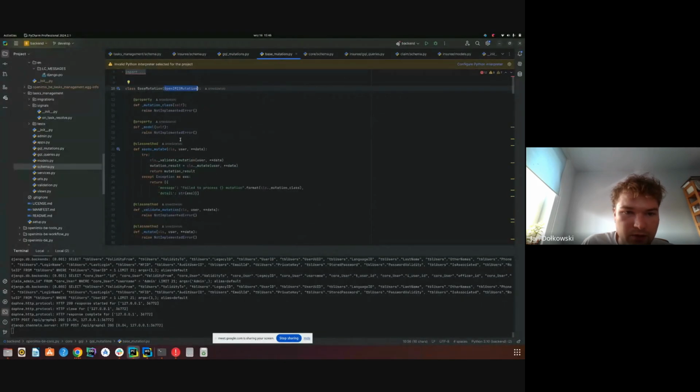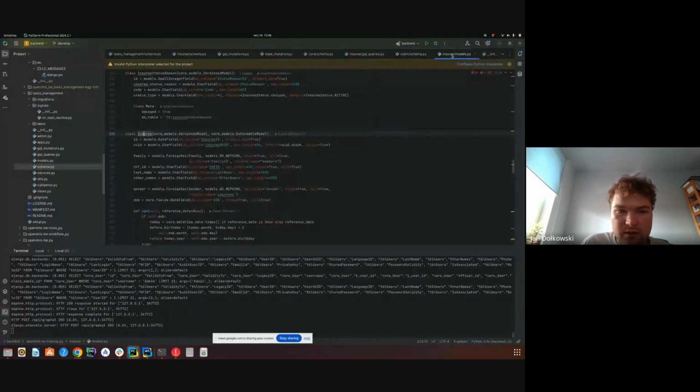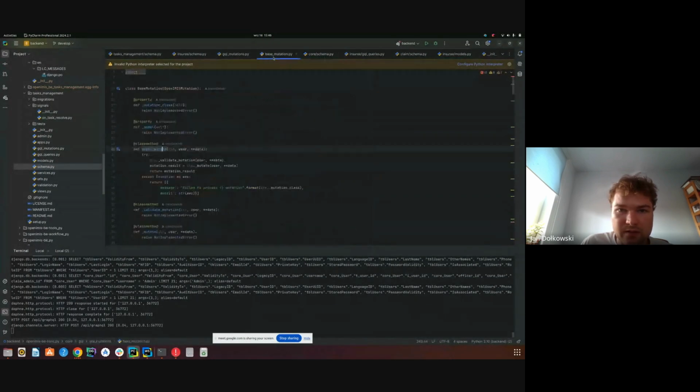The base mutation is called in the async mutate, which is called in that lowest level mutation.